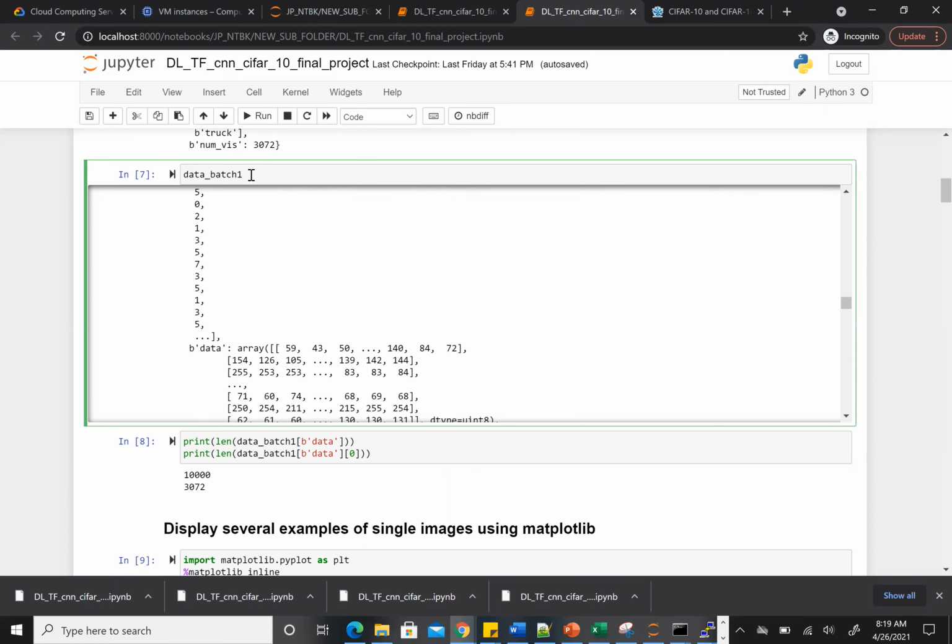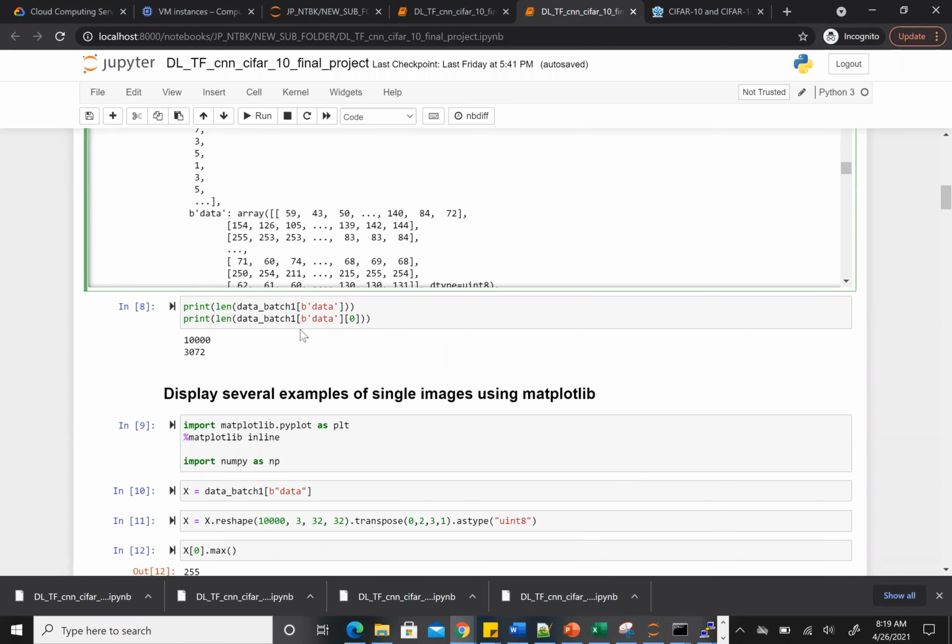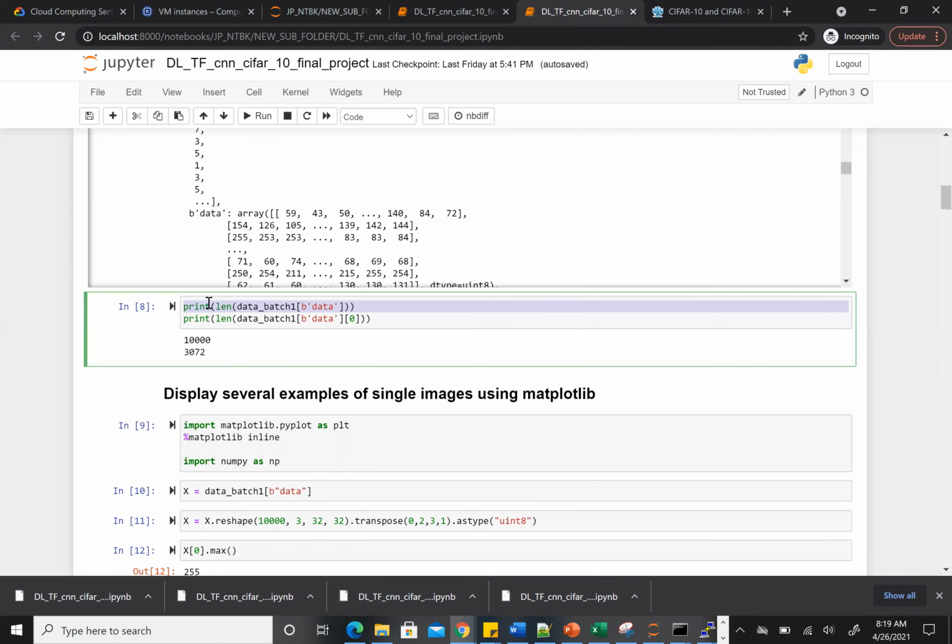So again, we'll just go back here. Let's have a look at the length of the data. See, the length of the data is 10,000. We have 50,000 training images in total, and we are just reading one batch here. There are 5 batches in total, so each batch contains 10,000 images.